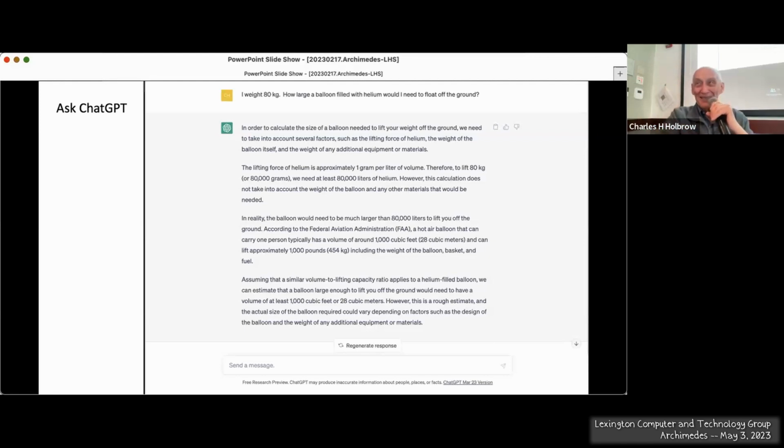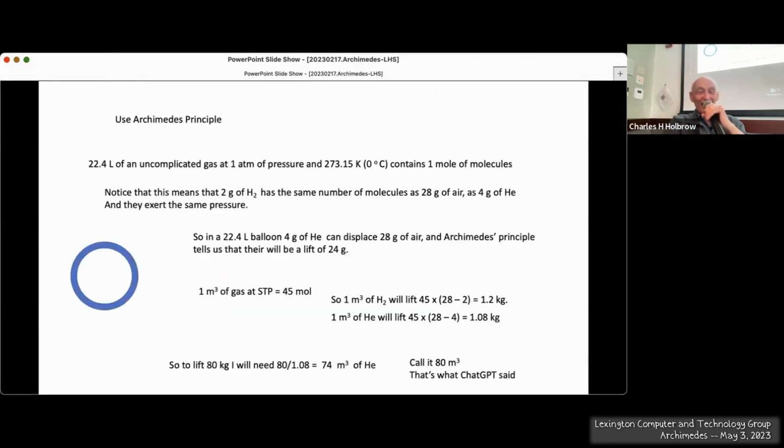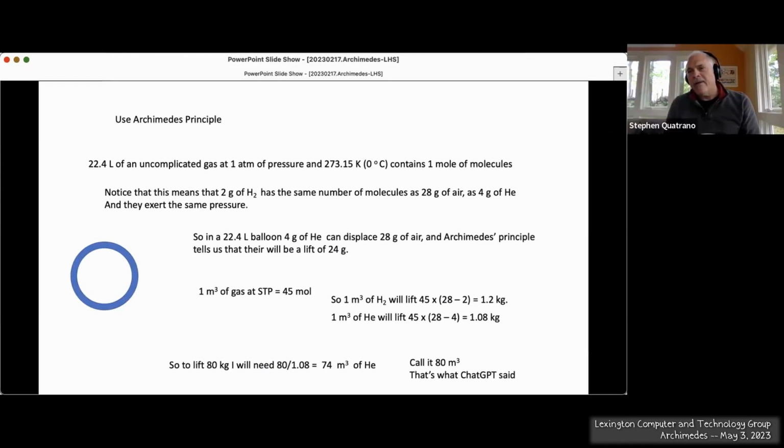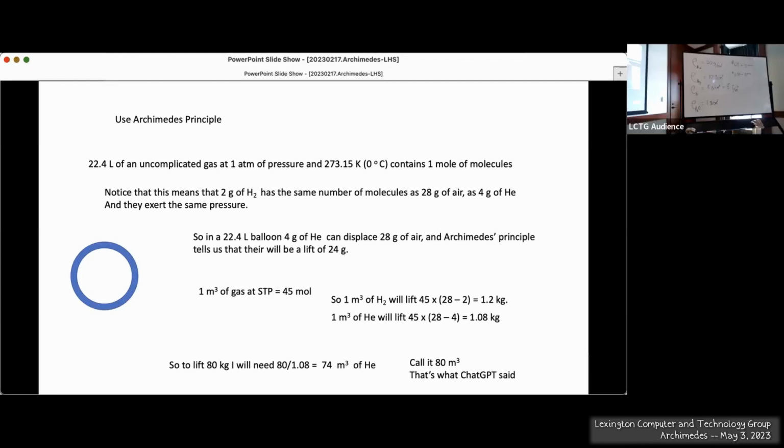It has its limits, but it's more than just finding a paper. It has to actually substitute the numbers. If you ask the same question with 70 kilograms or 40 kilograms, it would adjust the numbers all the way through. So it's not actually just finding text that answers the question. It knows about the elements of the text. But you have to remember, this is what the value was in 2021. What it is in 2023 may be different.